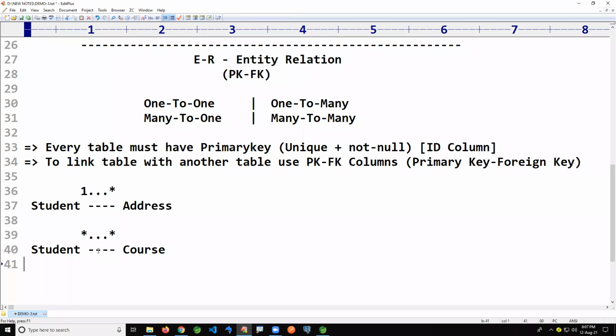Remember, based on your project requirements, you choose one to one, many to many, many to one. One to one will be chosen based on your project requirement. Some people ask, sir, how can I choose this one only? No, you should not choose. First, take your project requirement. What is your project requirement? Based on that, you mention that one.